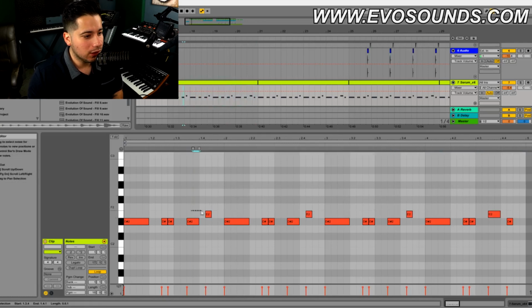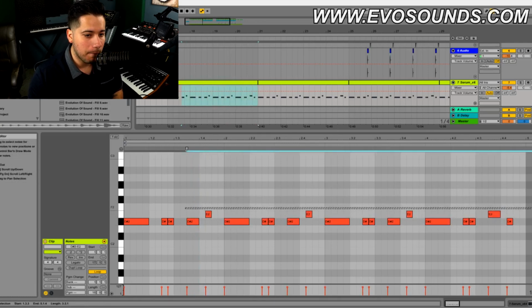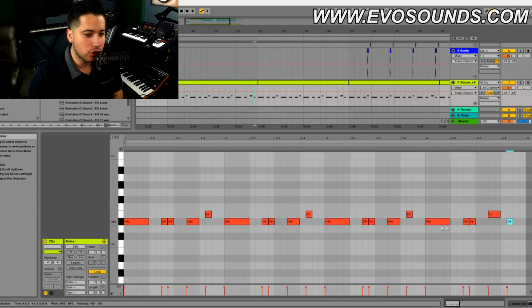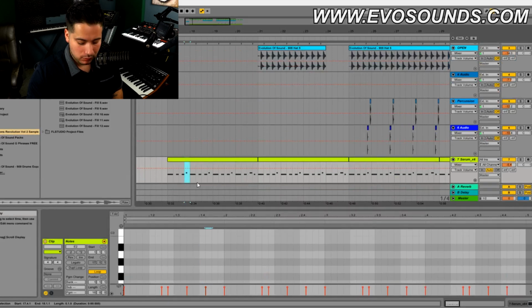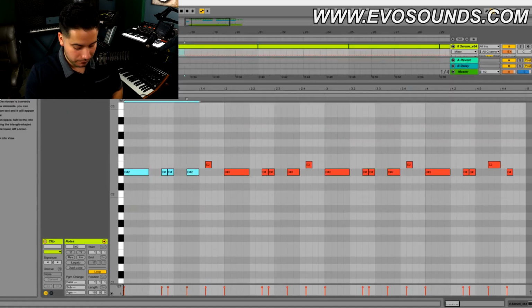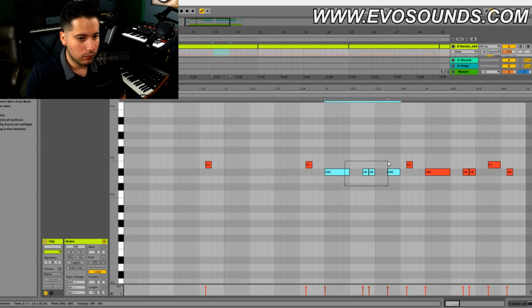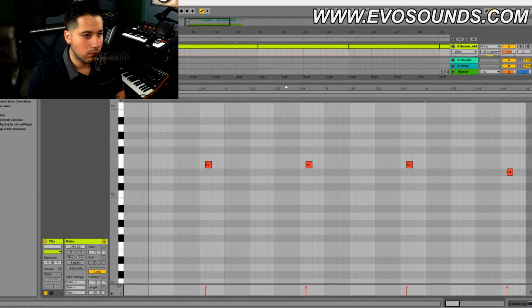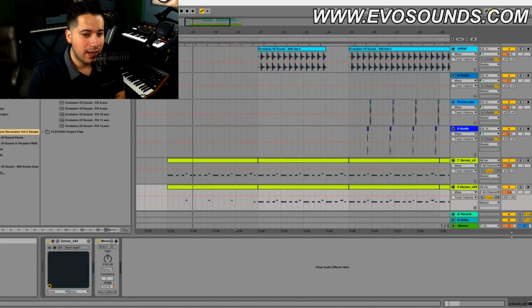So one of the things we can do is, for instance, if you look at this last note here, it's this one, the D sharp, the E, and the E. We can maybe cut that out for another sound to add flavor to it. So why don't we do that? We'll just duplicate this, and then we'll just get rid of those notes on the MIDI. So now we can go in.